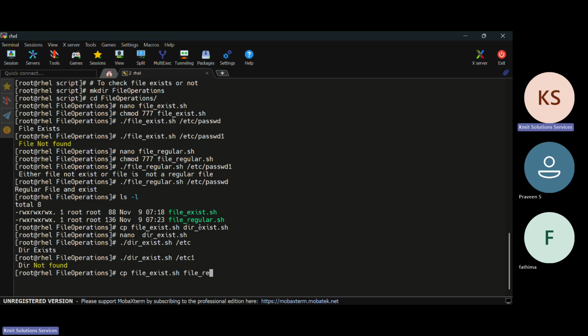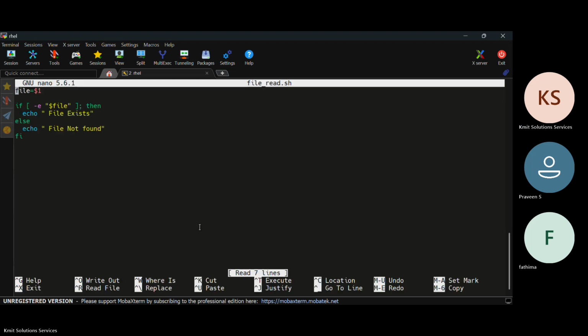I will show you one, other options you can try by yourself. So if I say nano file read dot sh, I want to check whether it has a read permission or not.